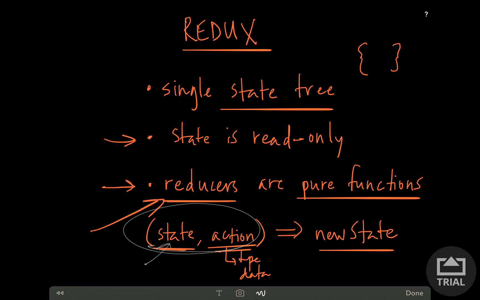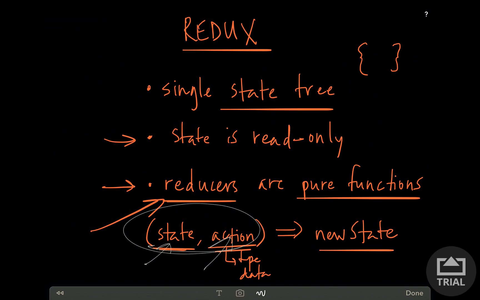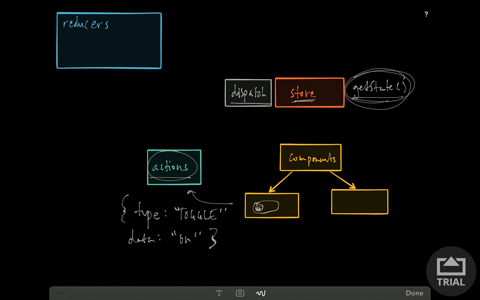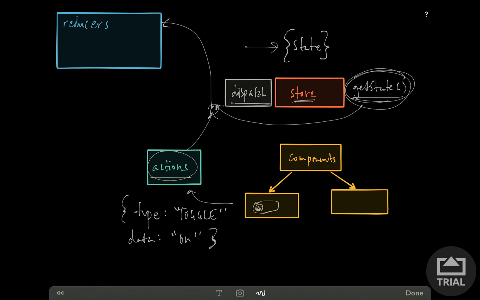The dispatch takes in the action, gets the current state from the store, and passes those two things off to the reducers — because those are the two things reducers need: the current state and the action. In the simplest case, we might only have one reducer that handles the entire state tree. All of the state is in one state tree, one object, so in a very simple case you would have one reducer that can manage the whole state. A reducer generally has a switch statement, and you switch on the action dot type — the name of the action that does something to the state.